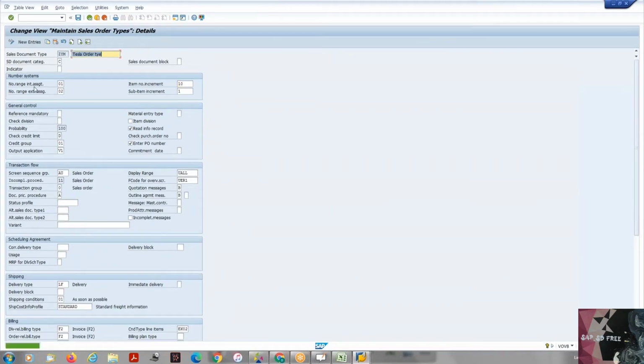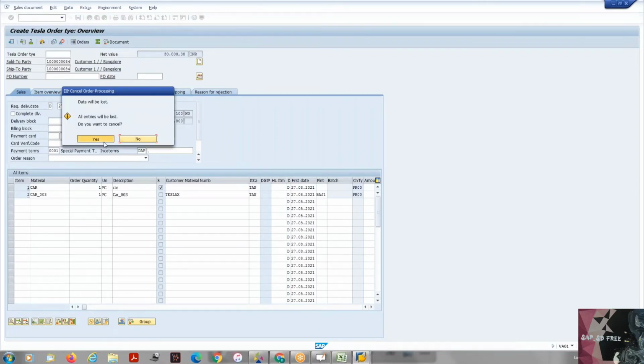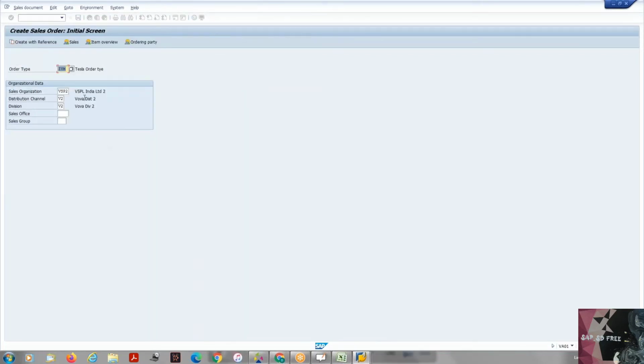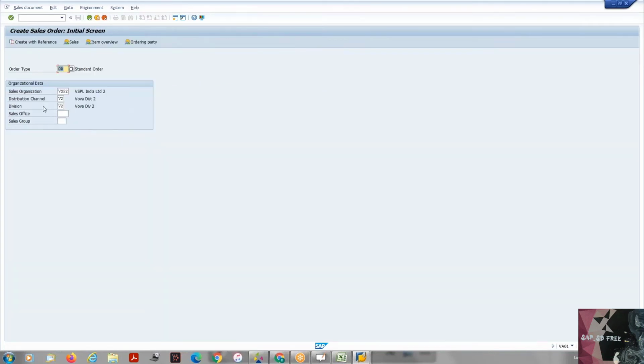Now let's talk about the number range. In SAP it is possible to have an internal number range and an external number range. Whenever I was creating this ZYM, BPS and all, or if I try to create our sales order, when we gave our sold-to party, ship-to party, material and saved it, it generated a number range on its own. Right, the system generated a number range.